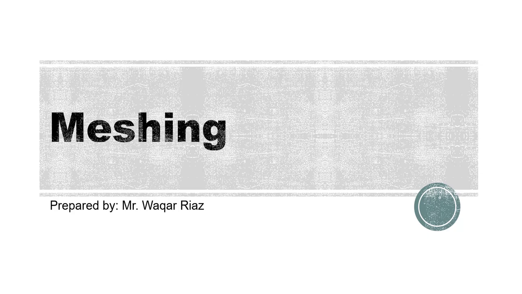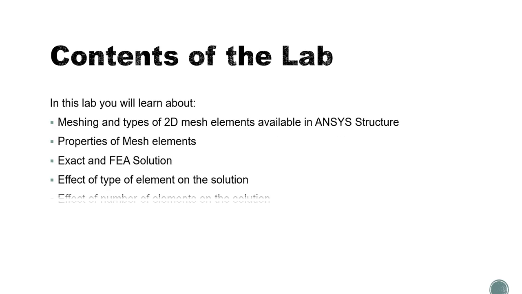Hello everyone. In this lab, we are going to learn about 2D meshing in ANSYS Workbench, and we are going to solve a simple problem related to the beam and see how different types of mesh affect the final result. These are the details that you will be learning during this lab.